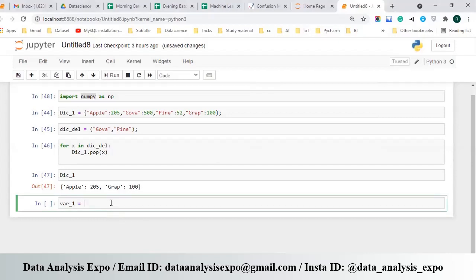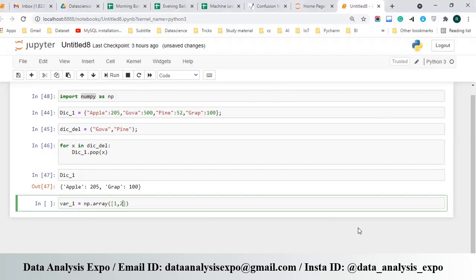In that single dimension array I can identify the single element and also use slicing and slicing with steps operations. So variable underscore one equals np dot array. What does np mean? np is numpy, the numpy module dot array. I'm creating that one dimensional array.